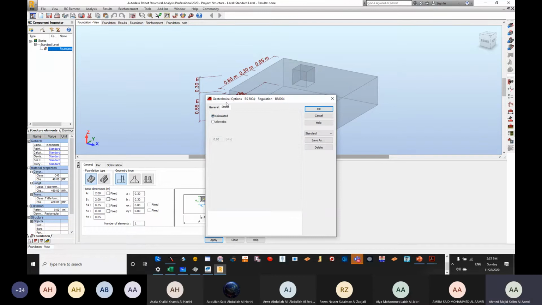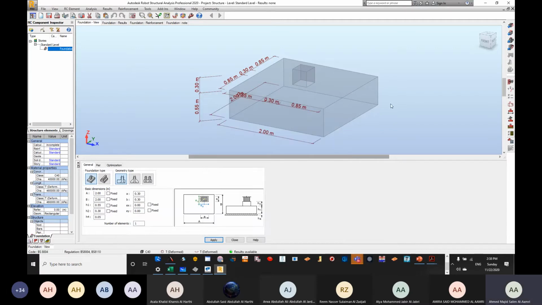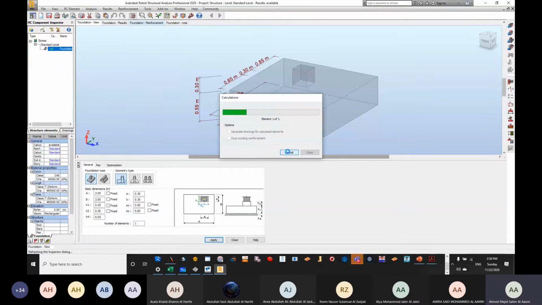And you can go here. Now you can see that it's going to be in kilopascal. It's up to you to choose whatever you feel correct. All are good. Okay. And then we are calculating.